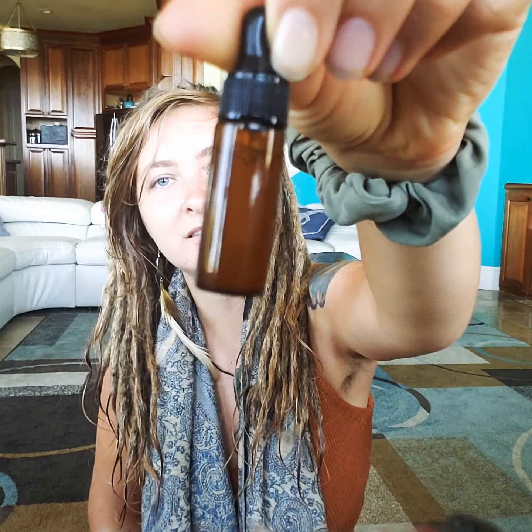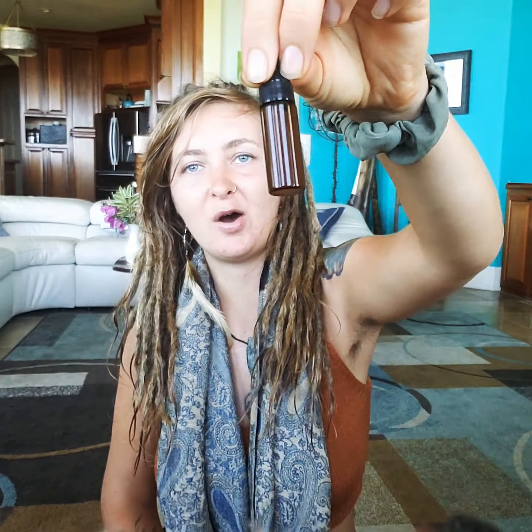Aloha family. I just wanted to hop on here and share some information about the benefits and uses of the sacred vine Sanonga. It comes in liquid, blended down from a vine from the Tabernay Montana, and it hails from Peru and Brazil. It's used for all kinds of things, including clearing stuck energy, which they call panima in the jungle.